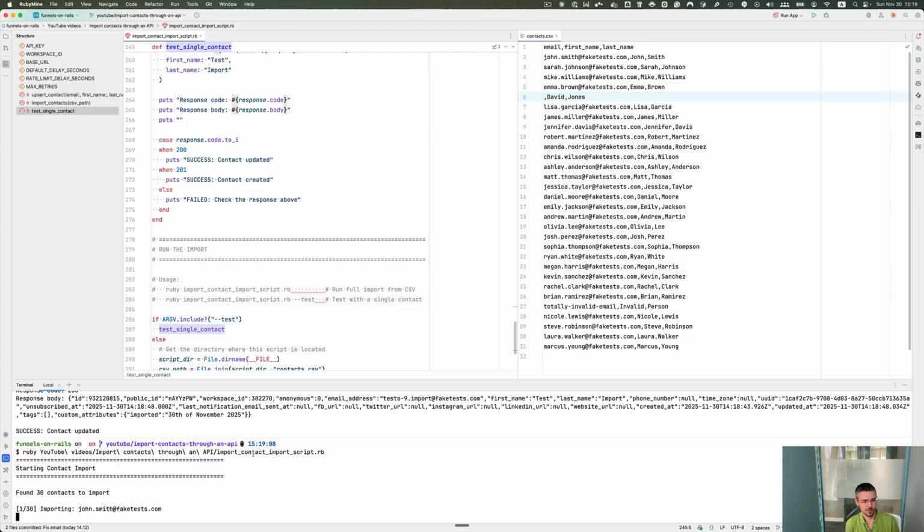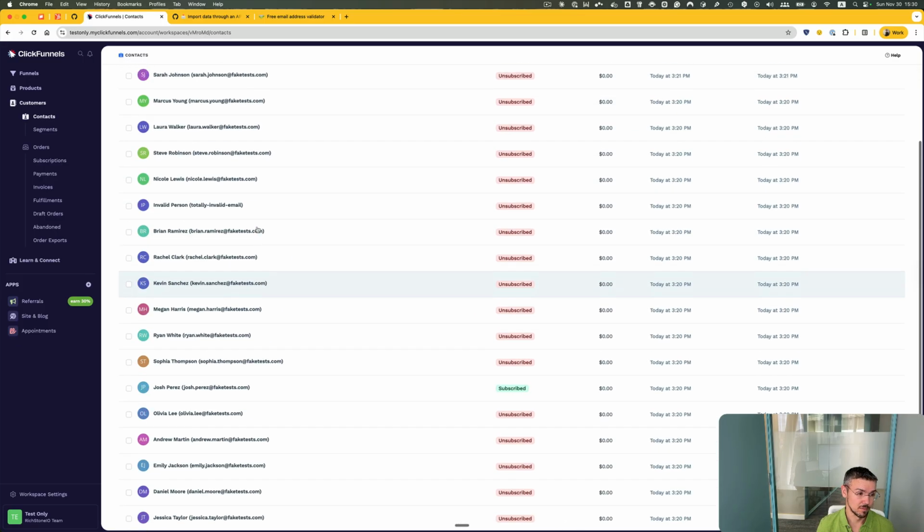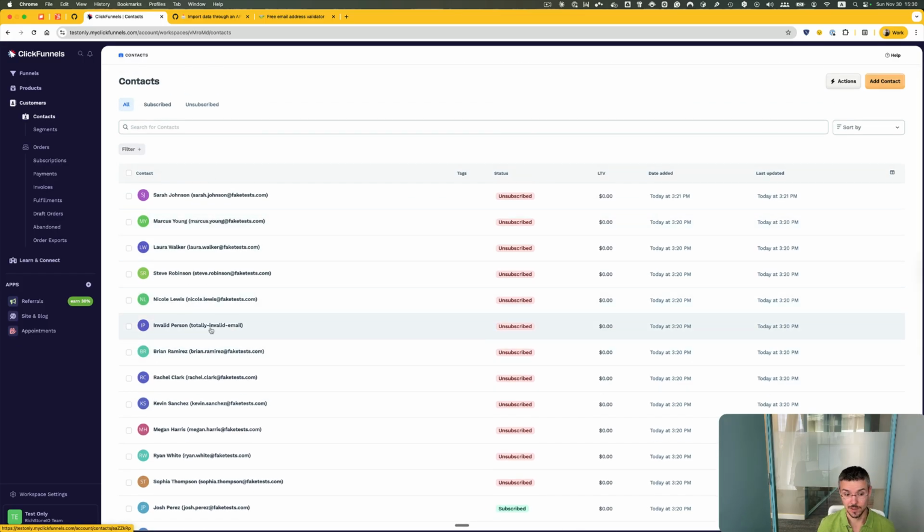It will take a little bit of time. So you can see we have imported everything we wanted here, and maybe also something we didn't really want, because maybe we don't want an invalid email here. There could be rare edge cases where you might want to import an email like this and then update it later.